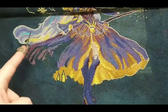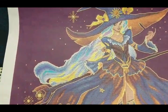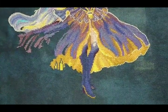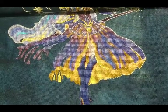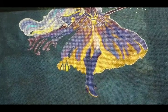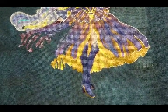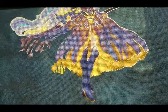And I forgot to put in some stars in there, so when I finish to the bottom, you can see right here there's gonna be some stars underneath the hat going into the hair. So I'll need to put that in later on, but right now we're just filling in this part. I don't know how much I'll be able to do today, or how much I can finish by the end of this month, only if I stick to this work, I guess. But by the 5th of May maybe. We'll see anyway. So that's what she looks like right now.